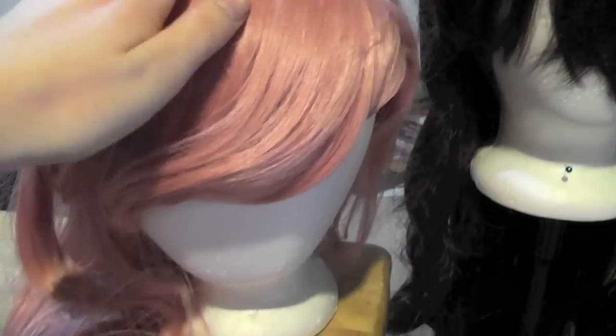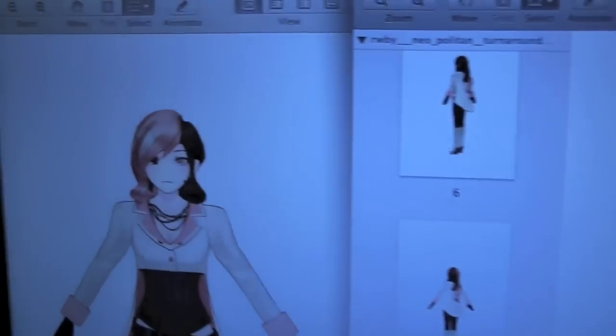So today I am going to start on a project that someone is really scared of me starting because I've never done it before, but I'm going to be splicing two wigs together to make Neo from RWBY. So we're starting with these two wigs, which this is a chocolate brown and then this is a pink. And so we're going to be putting the two together so that they are one wig.